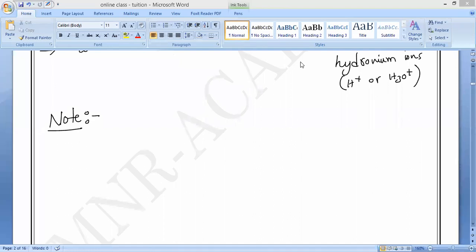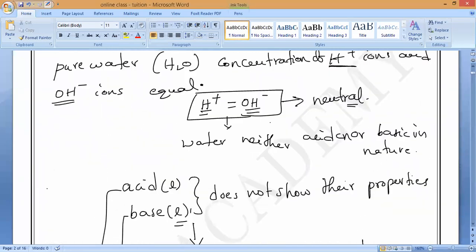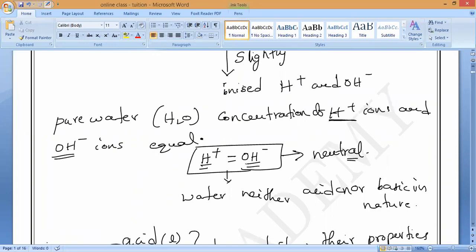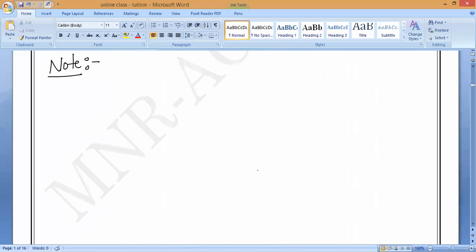Now, note all of you, please remember. If you observe, the acidic solutions contain what ions? Hydroxide ions. Where do they come from? Acidic solution also contains hydroxide ions, OH minus. Where are they coming from? Ionization of what? I said at the starting. Ionization of water. That is what you have to keep in a note, all of you.